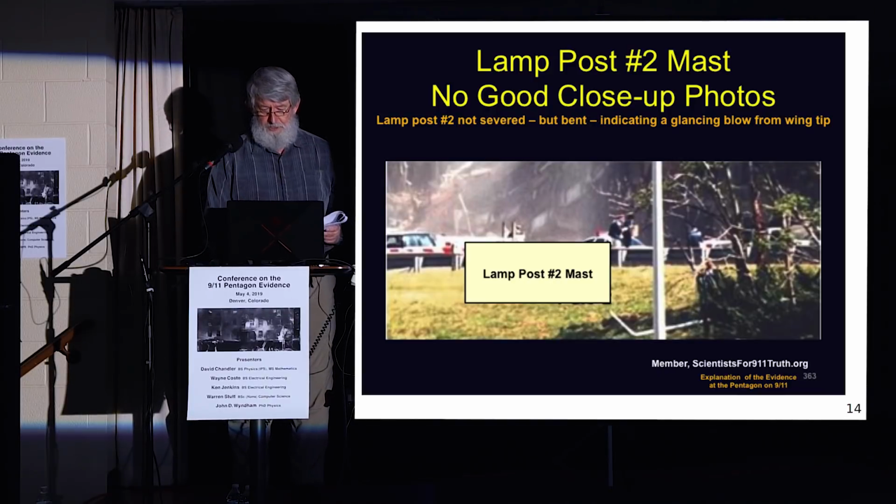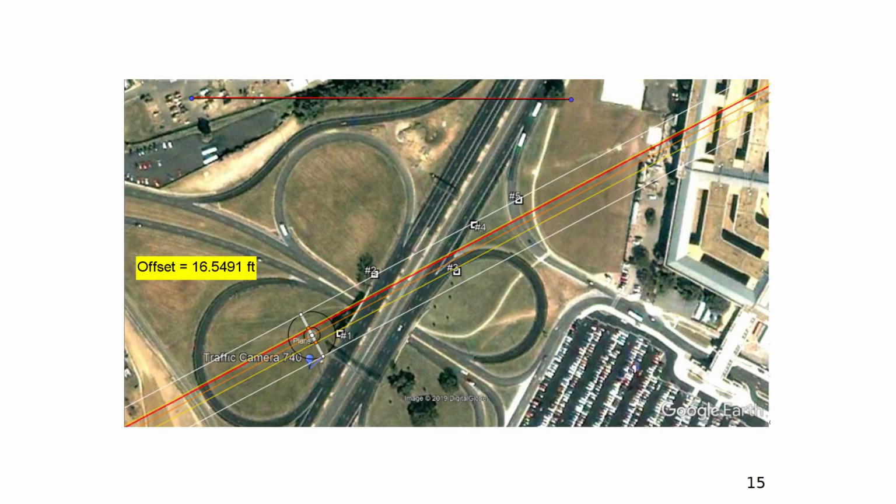Now that raises an interesting prospect. I mentioned a minute ago that the camera pole over here, this is the top view, right here is the tree. The white squares there are the light poles. Light pole 1, 2, 3, 4, 5. The first light pole got hit solidly by the wing. The camera pole right here was skimmed by the right wingtip, and the second light pole was skimmed by the left wingtip. And so if we calibrate the position of this path correctly, you can see we have a measurement of the wingspan of the plane.